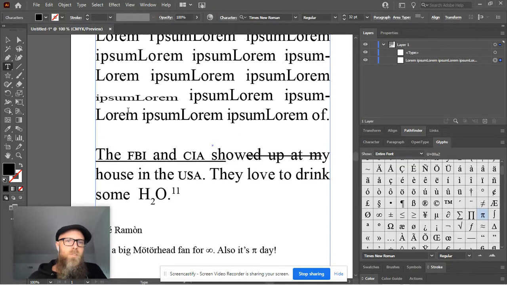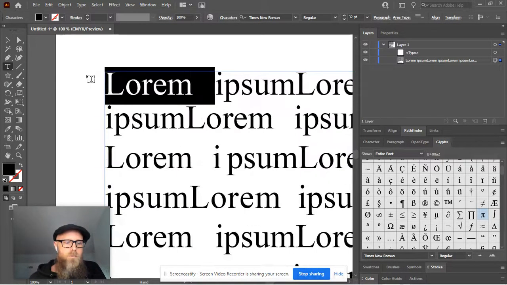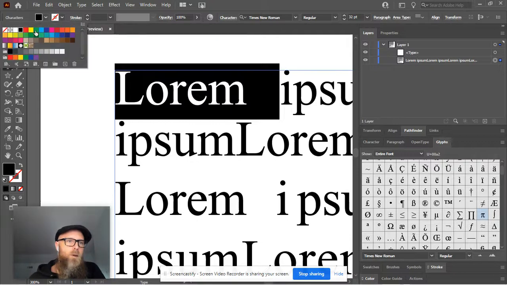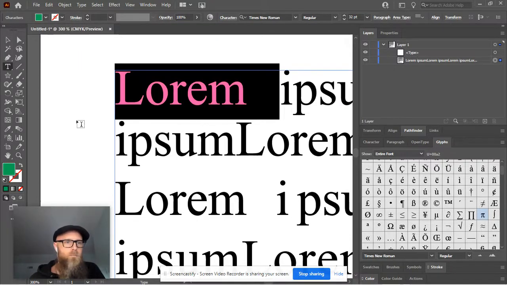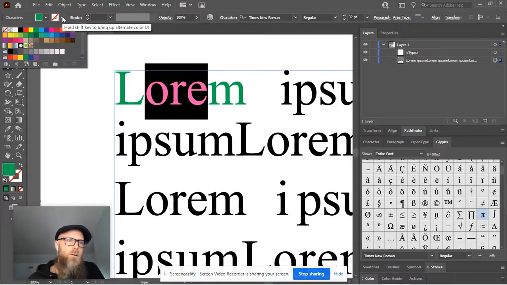Oh, you know what? Also, you can manipulate the color and the stroke of characters. So let's zoom in and say we don't want black. What if we wanted it to be green? Well, there we go. As soon as it's not highlighted anymore, we should be able to see that it's green. And also, we can give a character, or sorry, letters, a stroke.